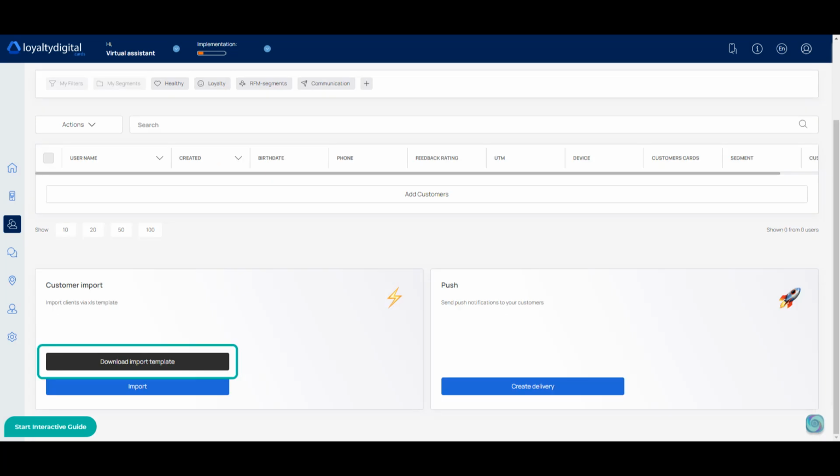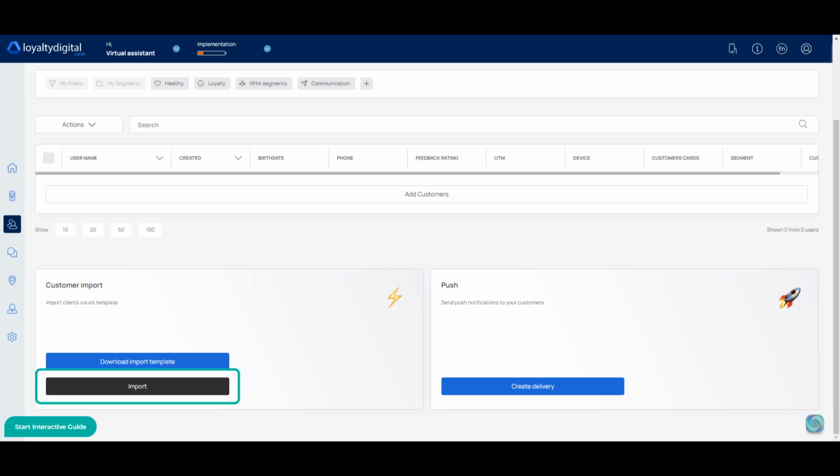Please scroll down to the bottom of the page where you will find the customer import section. Download the import template available here to conveniently fill in your customers' data for importing, or use it as a reference to format your existing database for a seamless customer import process. If you have the full name field in your customer database, you can easily download a template that includes an additional column specifically for the full name, which can be downloaded in the description below.